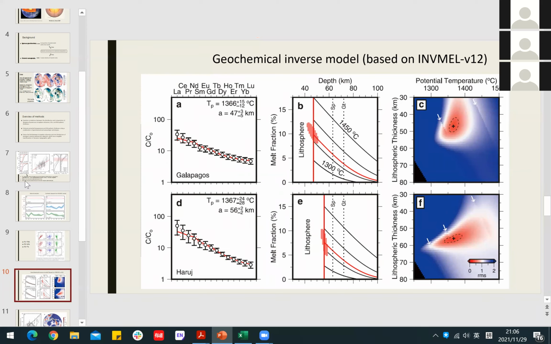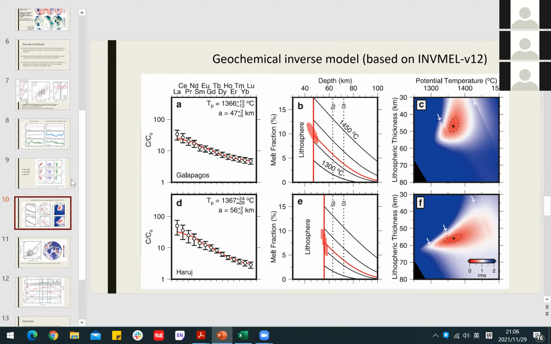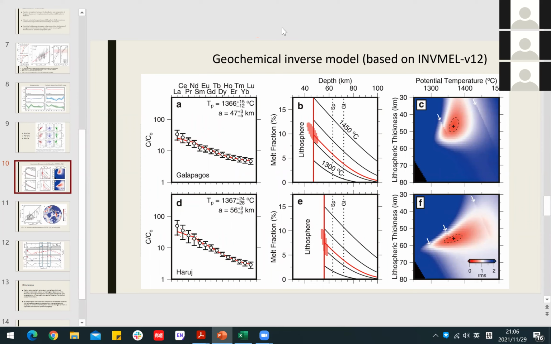Oh, another question, Ben. They estimate the melt fraction based on the geochemical data, right? Yeah, the percentage of melt. Did they show a map of that? Show what? The map of melt fraction or melt percentage. No, I think no. I don't know why they didn't show the map, but I think this figure is made from the data their model produced, not the real data.